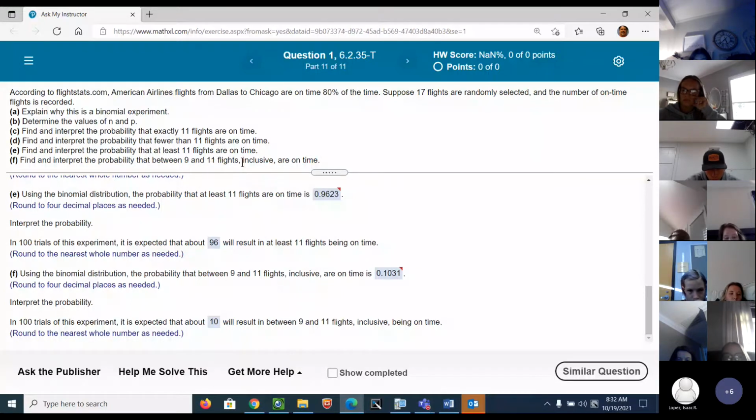Okay. I didn't read it. There's the word right there. I didn't read this sentence right here. I just stopped right there. That's what guys do. We don't read. There it is right there, inclusive. Highlight that word. That means include 9 and 11. If I'd have read the whole question, I would have picked up on that, but I didn't. I'm sorry, my male genes. I can't help that. We don't read directions very well.